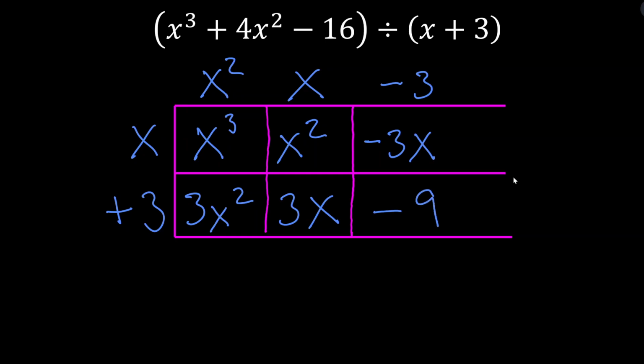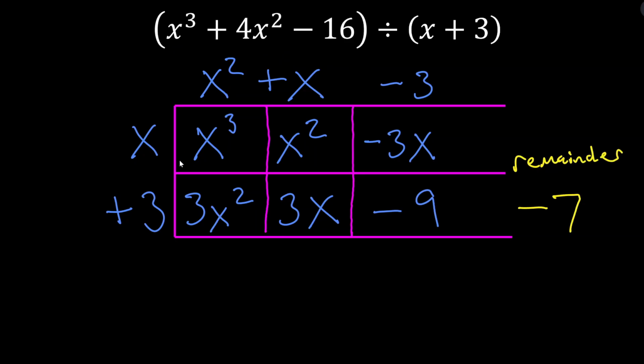And now we're down to the constant. So we are done. And so now we need to think about, what do we have here? Well, we have x plus 3 times x squared plus x minus 3 equals this, x cubed plus 4x squared, and then plus 0, which is good, that's what we want, and then minus 9. So it is a little different because this is a minus 16. And now here's how we get the remainder. What do we add or subtract to this area to get exactly what we wanted? Right now we have minus 9, so we need to take away 7 more. Minus 7, and that is the remainder.